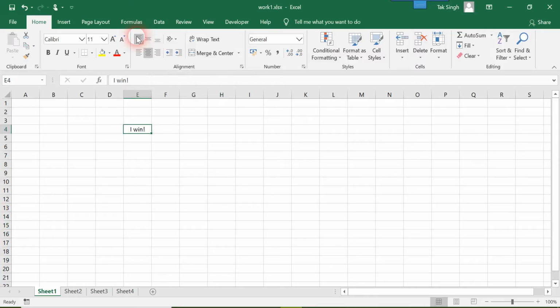If I click on top align, probably this will let you see the change. It's top align. It's aligning bottom align. So it is doing the alignment vertically. That is not the good size of a cell, so I will undo it. Control Z, Control Z, Control Z, back to normal. And we can align it to the right horizontally, but keep it at the center. It looks cool. Once we have done the alignment, I want to move to the font.